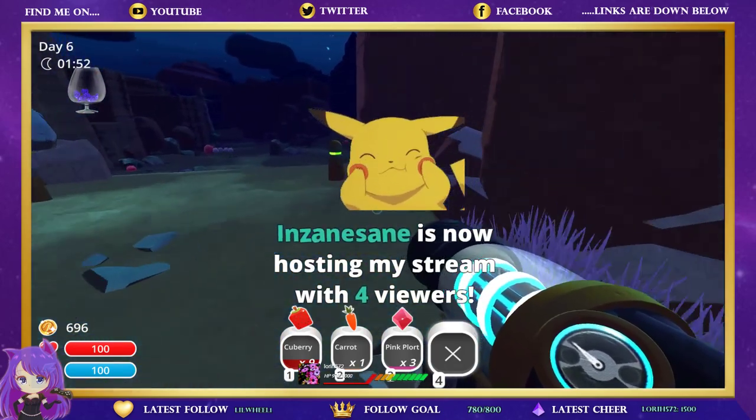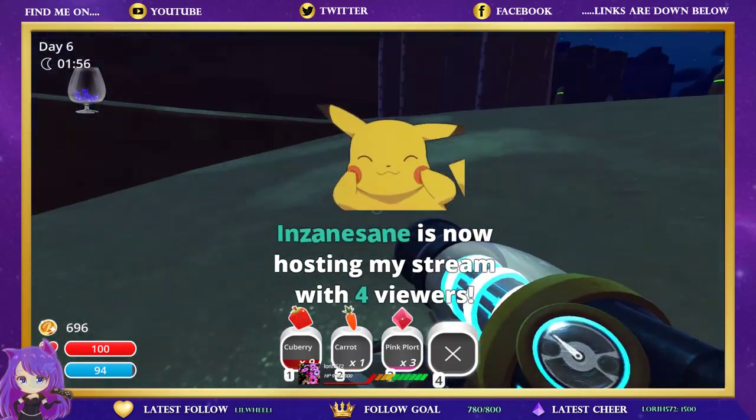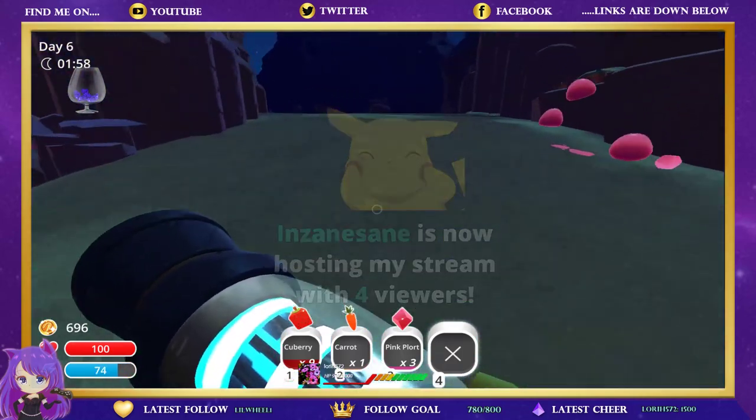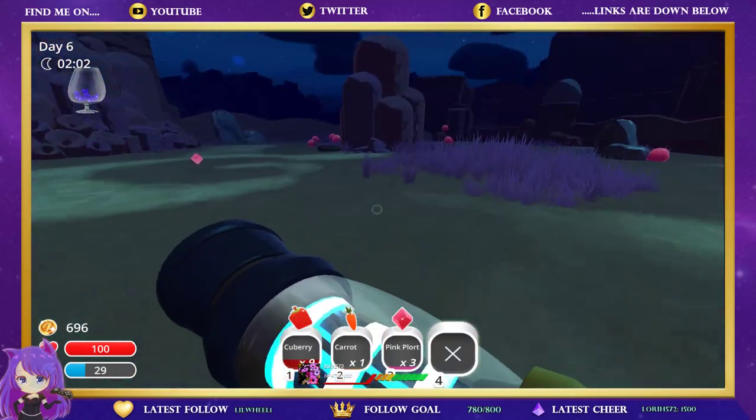Hey, Zane! Zane's invading. How you doing, sweetheart? The sponsor has come to see the video. The sponsor has come to see the video, uh-huh.